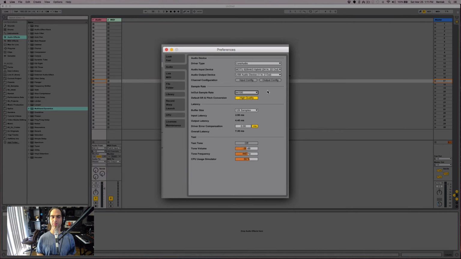Generally, you want to at least record at the highest sample rate you're going to use. If you're going to release it on DVDs, you want it to be at least 48,000 hertz. But if you're going to release on CDs, 44,100 is fine. Using larger sample rates will increase the quality of your audio, but eventually you're going to have to downsample it down to either DVD or CD quality. And also, the higher sample rates take up more hard drive space.